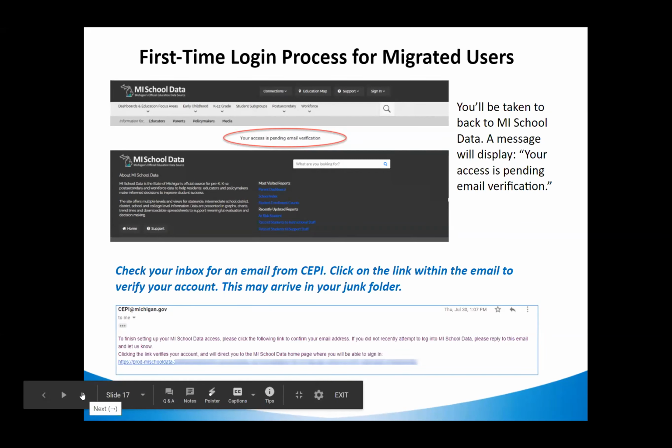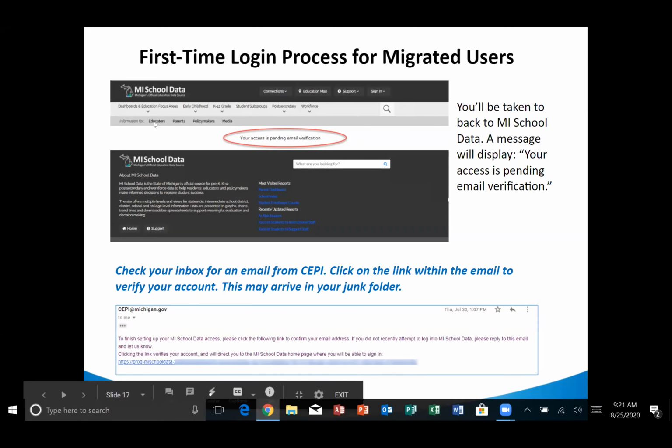And again, this is just the very first time a migrated user logs in. This isn't every time they log in, just the first time. So from a technical end perspective, Helena, our folks on the call today could be getting messages like, I created my third-party login and I should be able to log in. It's not letting me. It's probably because they have not verified their account and they should check their email, correct? Correct. I mean, that would definitely be something to ask them. You could ask them too, like, are you seeing that your access is pending email verification message on the MISchoolData screen too? So that would clue them in as well, that that link still needs to be clicked on.